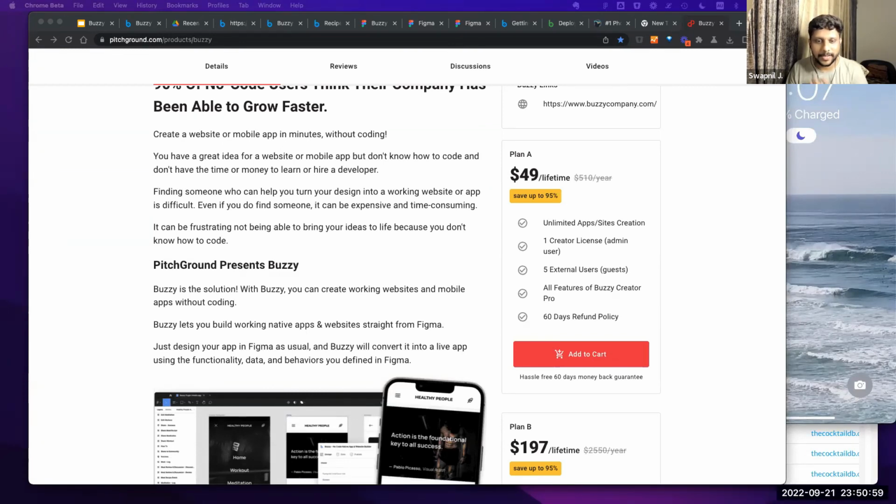RK Saib was asking, can we use our own servers to deploy the sites or apps? Only if you go into the enterprise plan. Those small, medium, and large plans are on our servers. It's the simplest and probably most cost-effective way. If you want to talk to us about enterprise, just reach out to us.